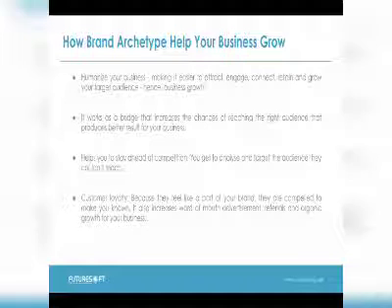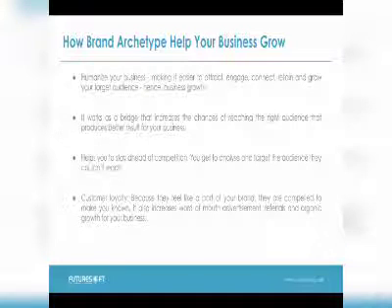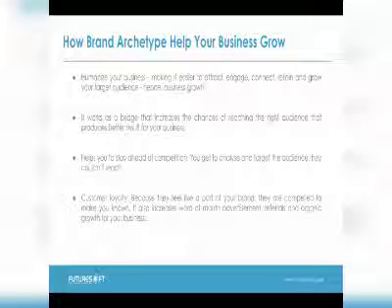Brand archetype helps your business, helps you to humanize your business. This is the number one goal of understanding your brand archetype: you attract people within your space who look exactly like you or speak the same language as you. They humanize your business, and they make it easier for you to attract them. You can communicate well, interact well, connect with them, and then retain them. If you can speak the language fluently, you can grow your audience.